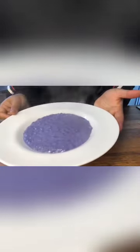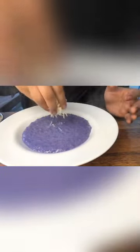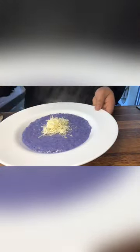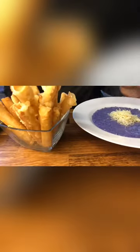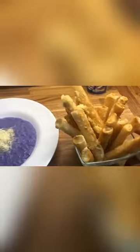There you have it, guys, my creamy champorado. And what I'm going to do now is, I don't think it needs more milk, I'm just going to add grated cheese. And of course, my cheesy stick. Cheesy ube champorado with my cheese stick. There you have it, guys. And it's very easy to make. Very easy.